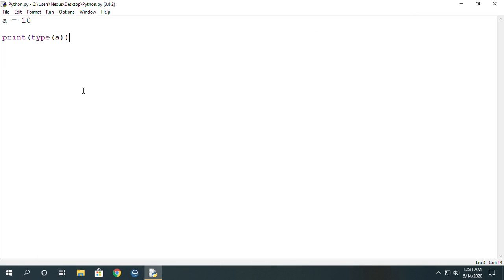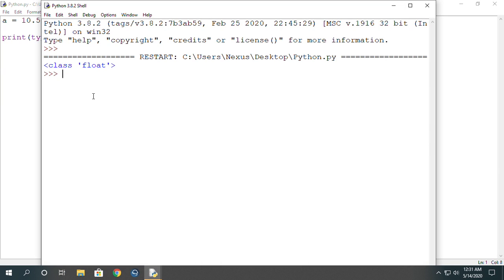Also note that quotations are only needed when you are printing out strings. If you are referencing a variable in the print function, you do not need to use the quotations, which is also true for functions or methods. Now let's see an example of float. As you have seen previously, with the case of integer type variables, the declaration of float type variables is exactly the same, but only this time the value must have a decimal point. As you can see, the variable is indeed of type float.